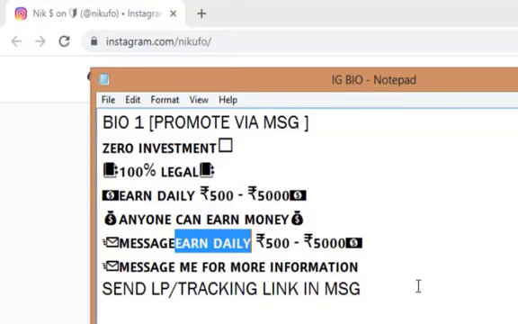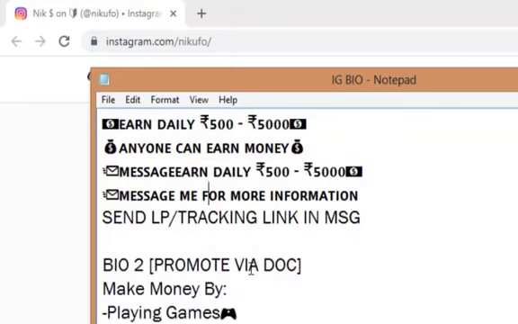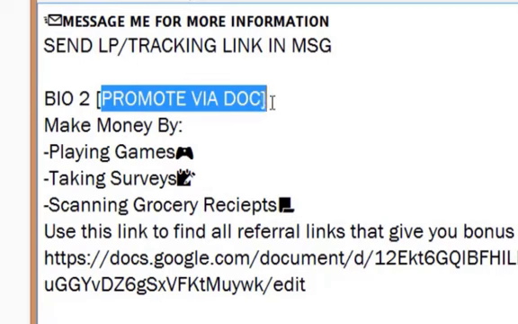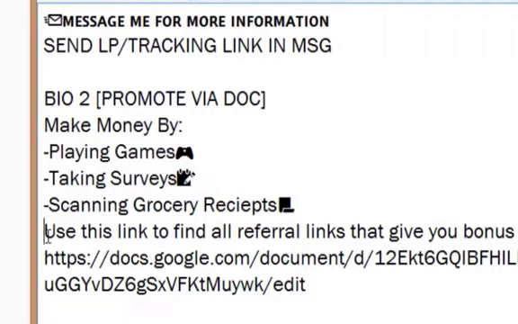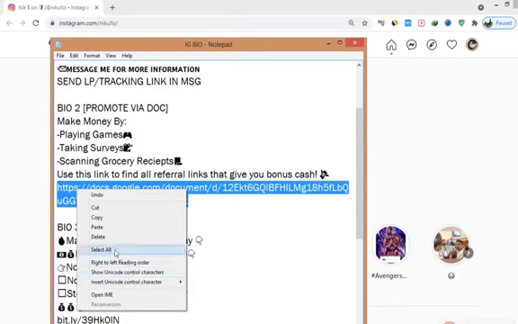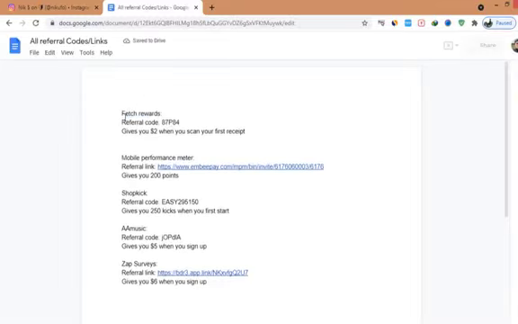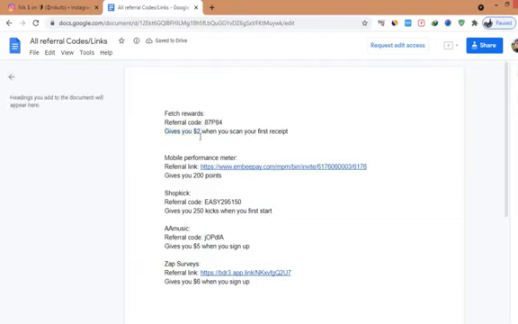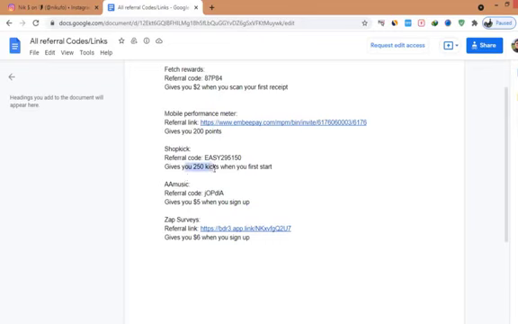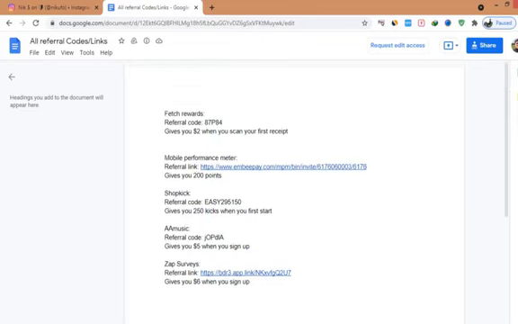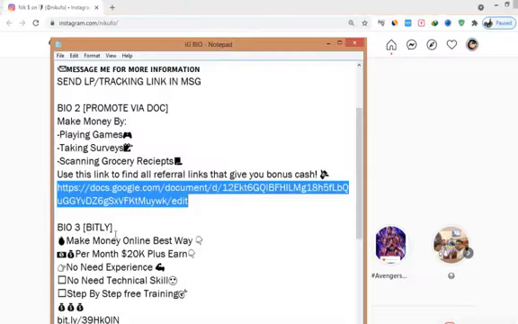The first method is to promote your CPA offer with a message in your bio. In the second method, we can promote our CPA offer via Google Doc. If you simply have a Gmail account, you can create a Google Doc, write anything in it, and share it online. One of the easiest things here is that you can link up your links. In the text, you can link up your offer tracking link. This way you will be able to share your Google Doc with all the tracking links everywhere. So this is one way you can promote.